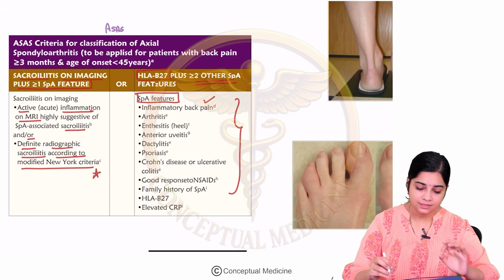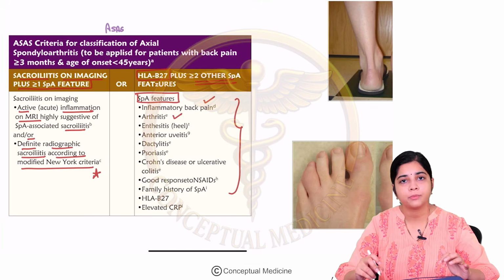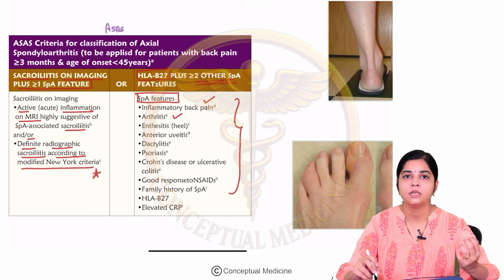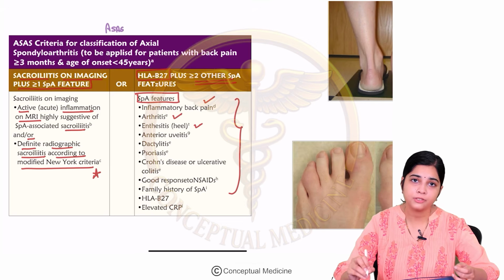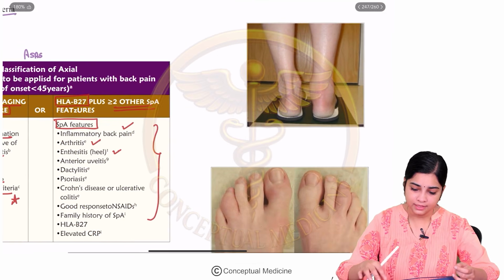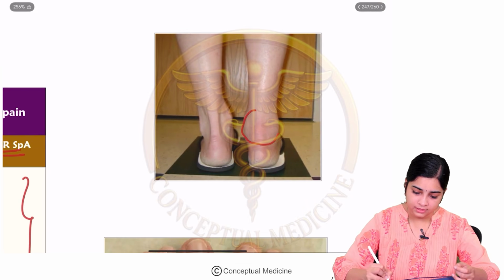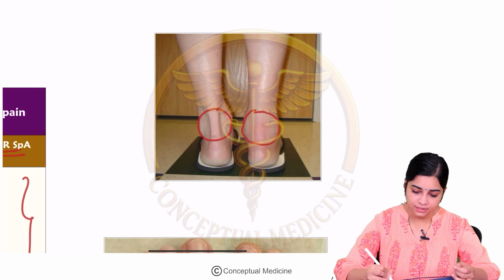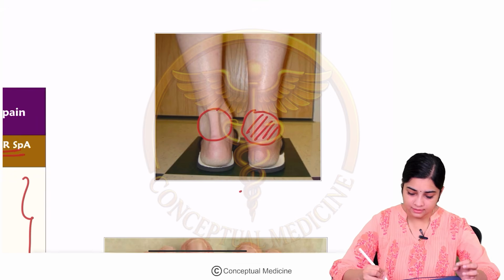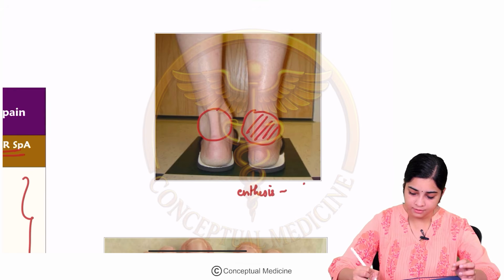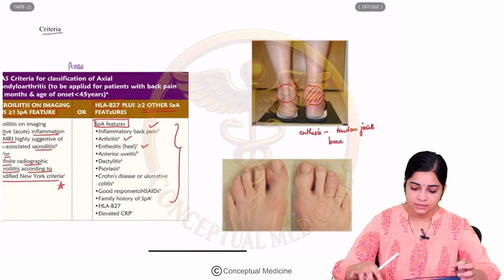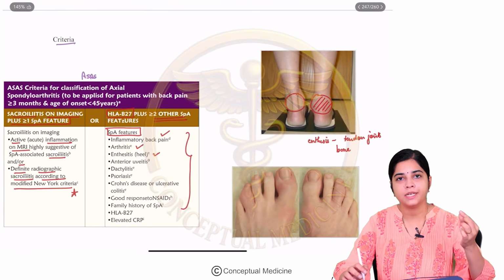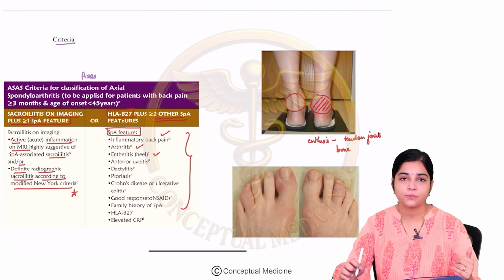Then, what are the other SpA features? History of arthritis. What type of arthritis? Predominantly a peripheral arthritis, mono or oligo arthritis, additive in nature, migratory in nature. Then another SpA feature is the presence of what we call enthesitis. In this image, you can see the ankle appears full on one side as compared to the other side, correct? So what is the enthesis? Enthesis basically refers to the point at which the tendon joins the bone. Especially the Achilles tendon, once it is inflamed, the point at which the Achilles tendon joins the bone, this is what we call the enthesis.